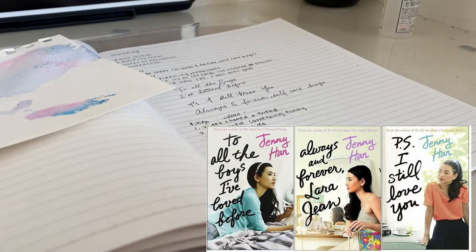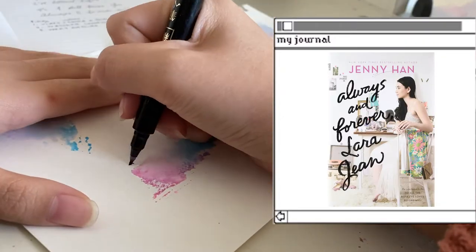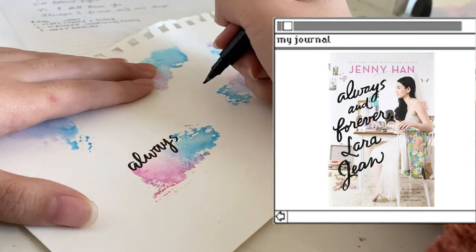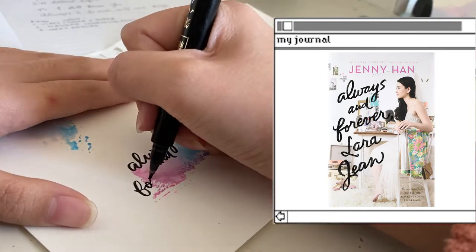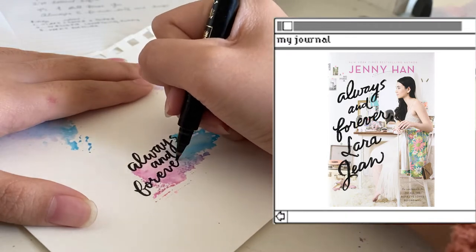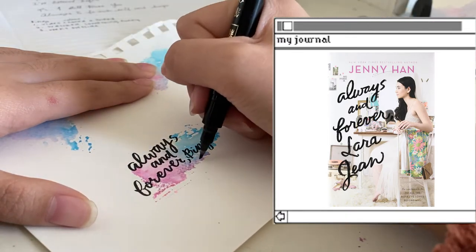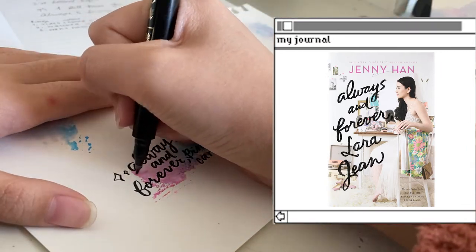And now I am just calligraphing the title on here. I try to make the blobs a little bit bigger so I can letter the titles, but I'm going to keep my handwriting fairly small so everything fits together. And I'm also going to follow the font and try replicating it.